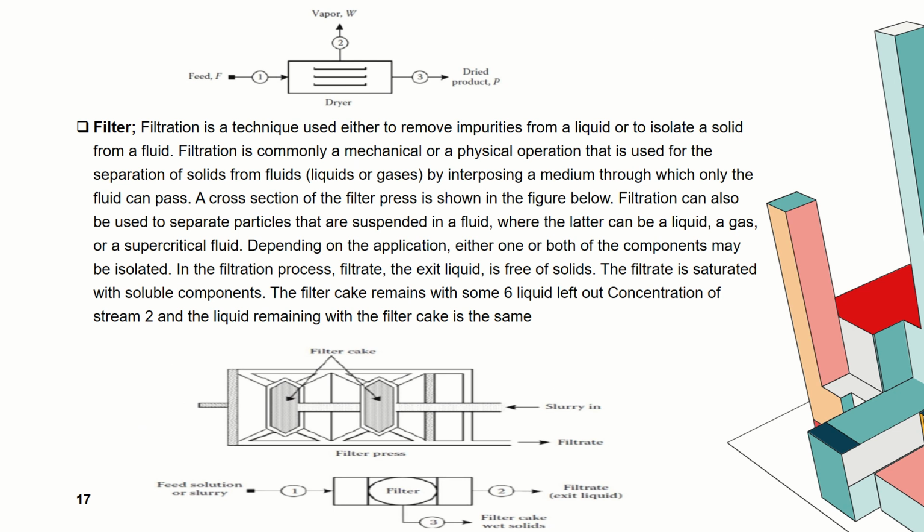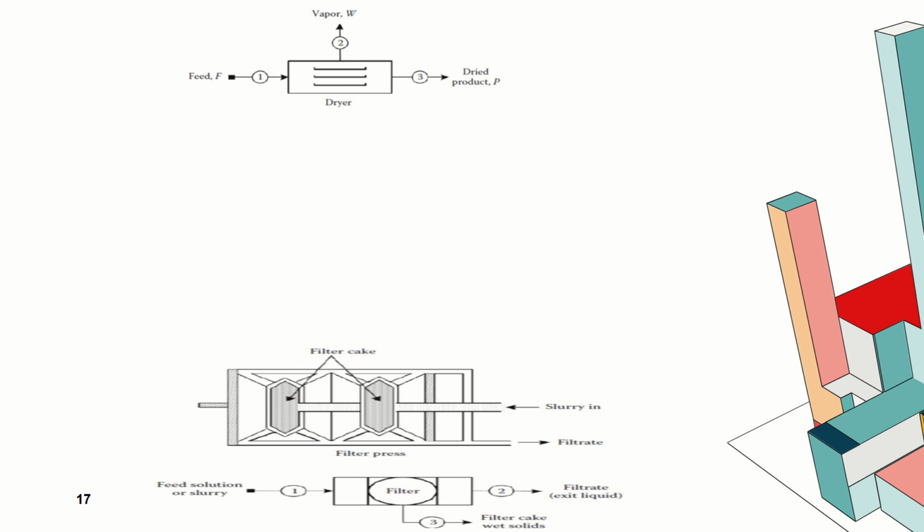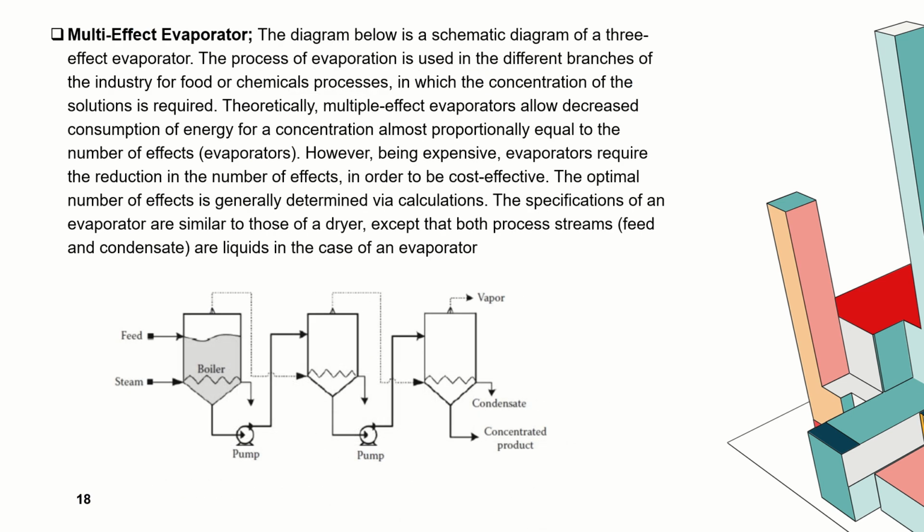So we have the filter. If we say filter, the first thing that comes to mind is filtration. Filtration is a technique used either to remove impurities from a liquid or to isolate a solid from a fluid. It is commonly a mechanical or physical operation used for the separation of solids from liquids by interposing a medium through which only one fluid can pass across a section. So this is just an overview of everything. Let's wrap up.